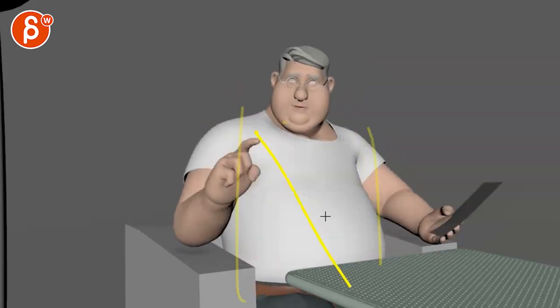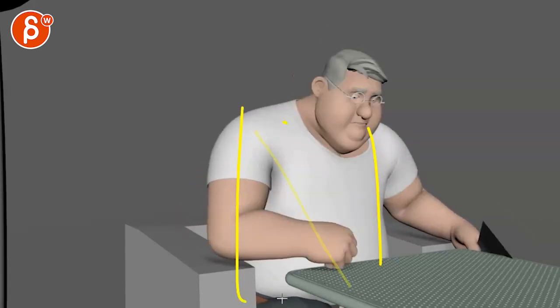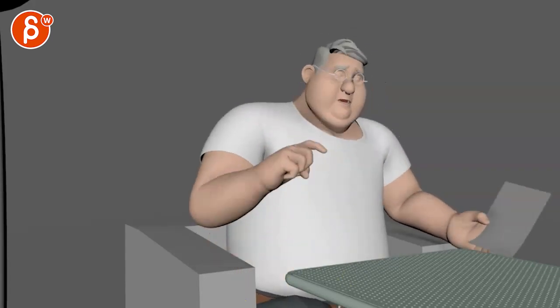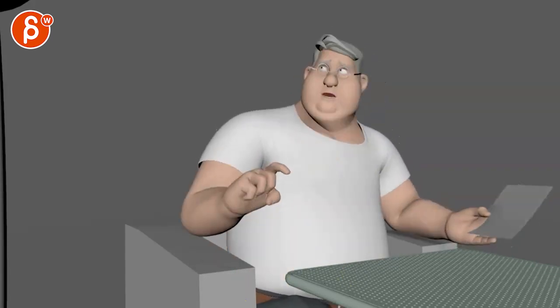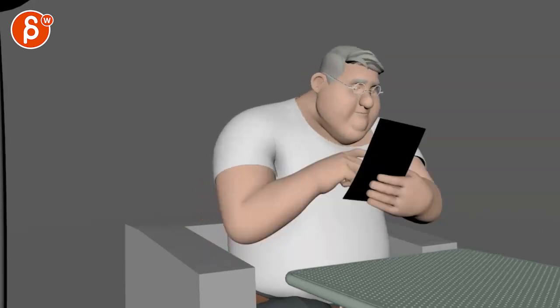So imagine that this is more like that. So there's a bit more of a lean. And then when you do this, then you have just a slight more of a lean this way. So you have a bit more contrast. It's not just a raising of shoulders and the head down. But I think, what if, let's go back to what I wanted to say before.